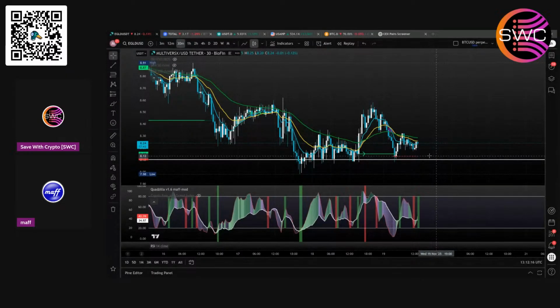It might. Well, in fact, it will come down and touch that 8.13. Where it goes from there? If it breaks down below that 8.1, then it's just going to drop. So I think that's kind of a thing. I would say just watch the range, watch the overall trend for this, and whether Bitcoin pumps or not.